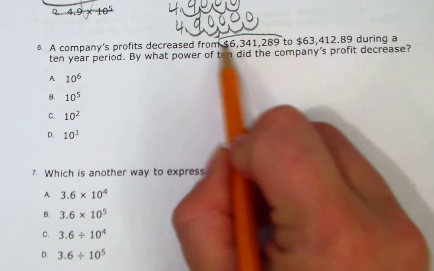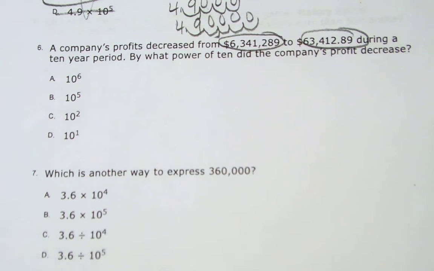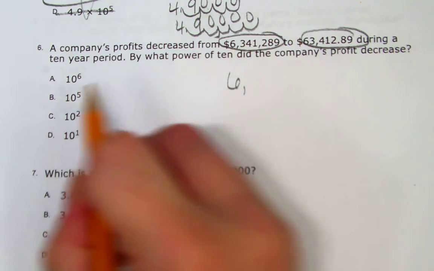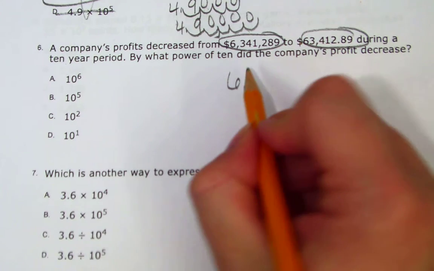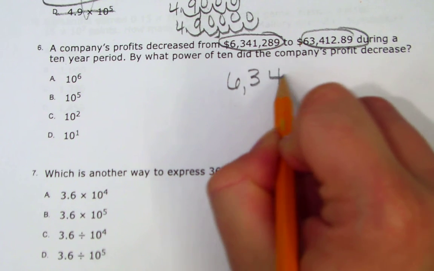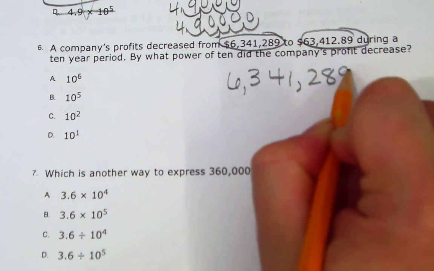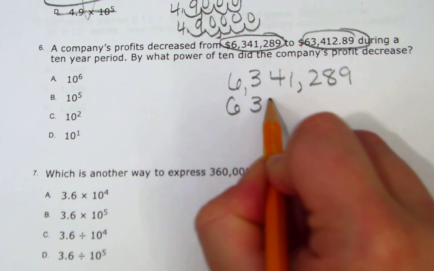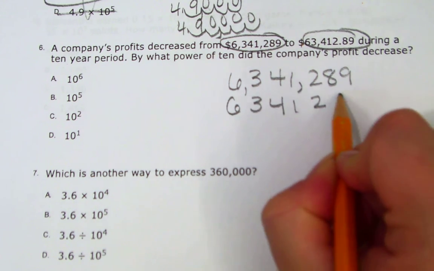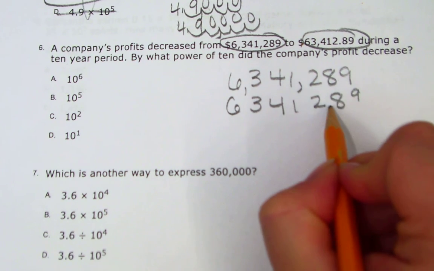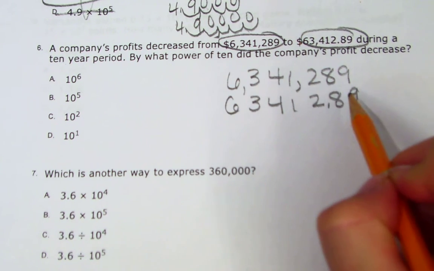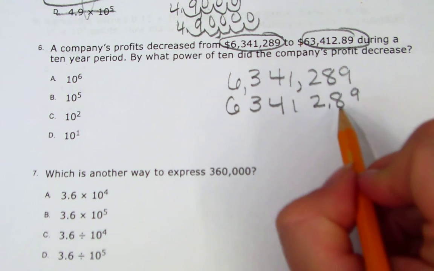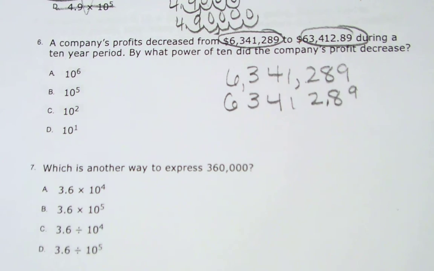So I'm looking at the two numbers. There's two ways to do this. You can write it down, or you can work from the side. I like to write it down here. And then I also want to make sure that I am right here. Once again, you will see that the numbers do line up, the exact same numbers. The only difference is where the decimal is versus where the decimal is here.